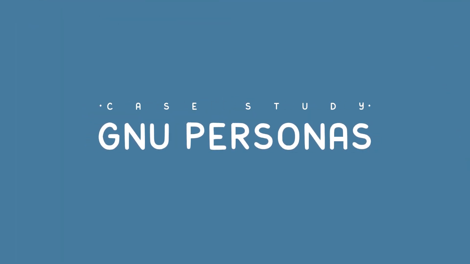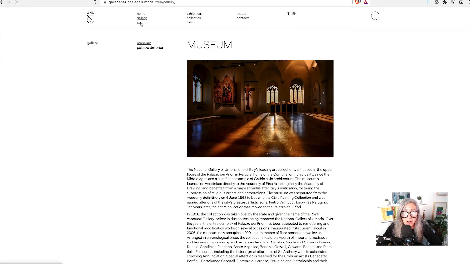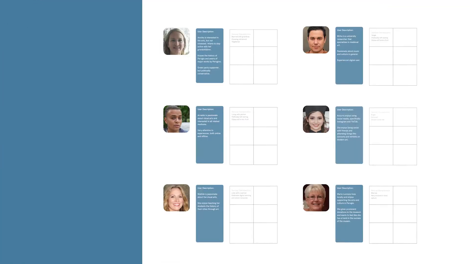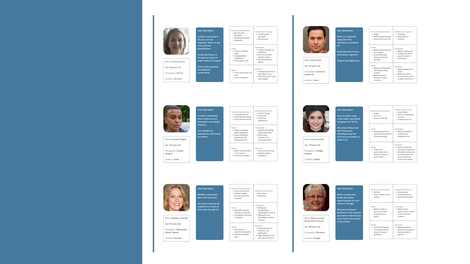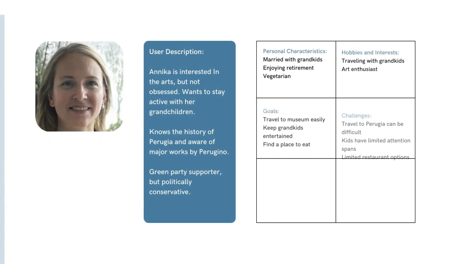A museum such as this one has a huge variety of users and they had never before stopped to think about what the user persona was and what the individual needs were. What we looked at was a number of typical museum goers and we identified six, which is just about right. Any fewer would have been probably not representative; any more would have overwhelmed us. In a case of a museum like this, there's a layer of complication added by the fact that you have a digital experience that goes hand in hand with the actual real world experience. With this museum, it's a point that they're making — they want to offer a digital experience that accompanies the real world one.